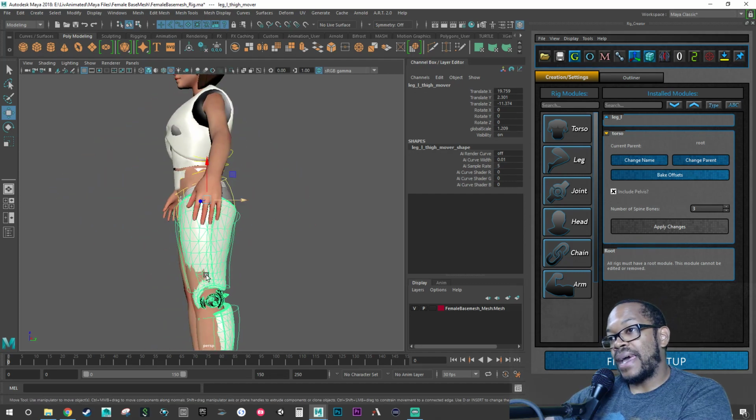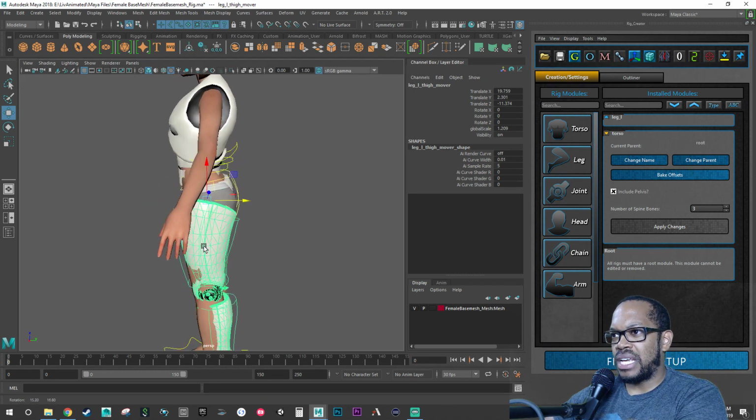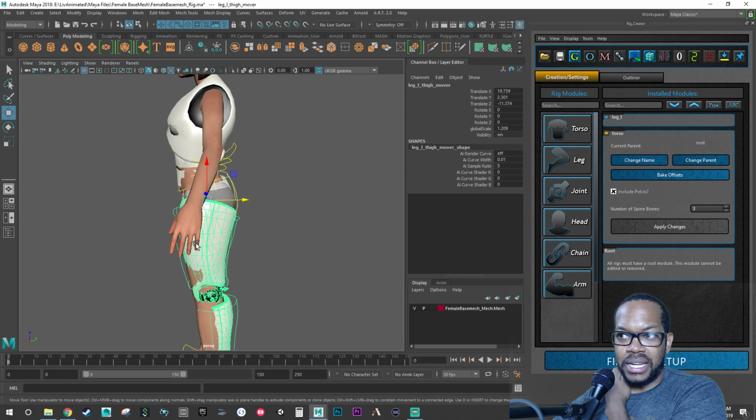Just like in real life, your knee joint is not in the very back. It's right in the center of your knee. So you're going to want to keep this in the center of your knee. You may not want to rotate it. Usually the legs are straight down on the character. If your legs are not straight down and they're at a 45, I recommend putting the legs straight down, which means you go back to your model file and update that.